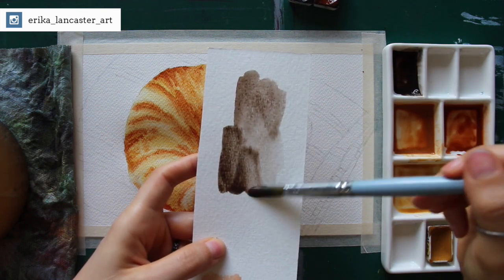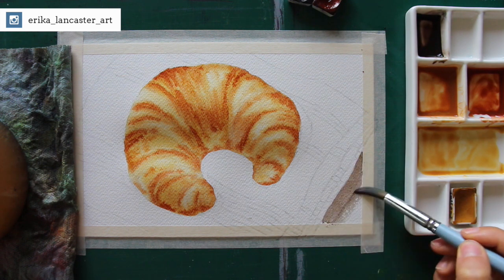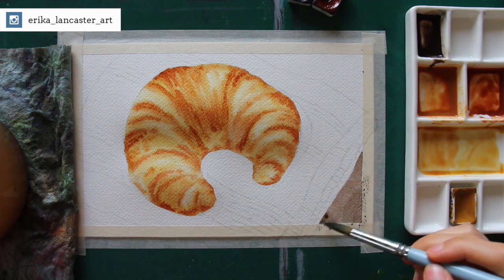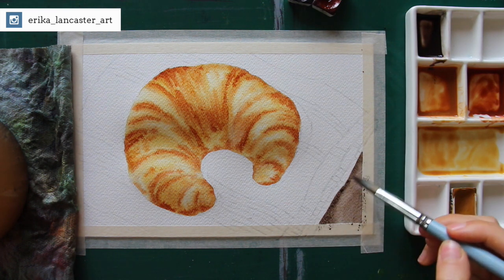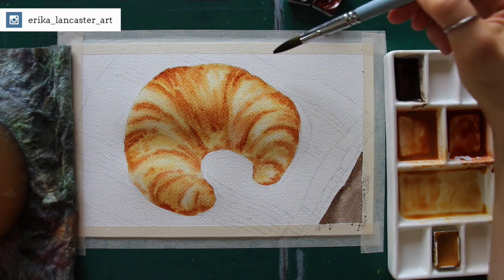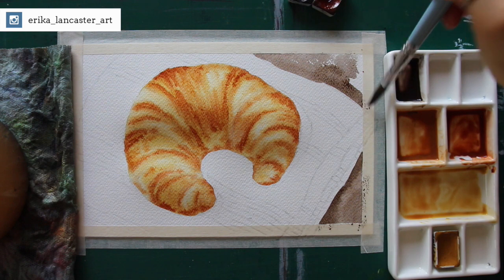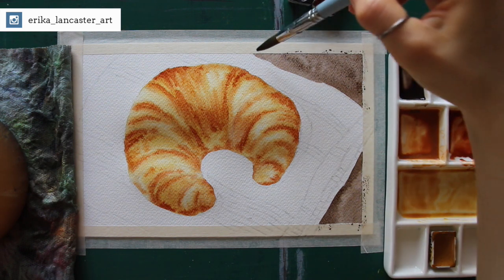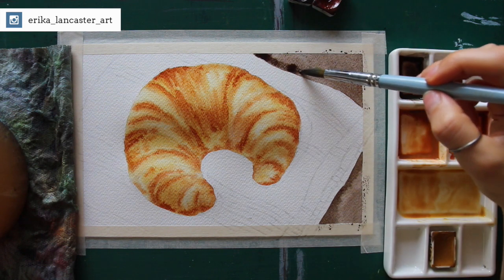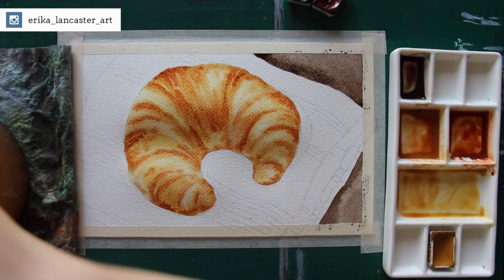All right, so I was pretty happy with the development of different colors and values that I was able to create in the bread, and it was time to allow everything to dry and jump on over to painting in the table, or the sections of the table that are visible beneath that towel or fabric. So I decided to paint in these sections with a dark brown color. And the way that I created this dark brown color was by mixing together my burnt umber and a tiny bit of indigo to deepen and darken it even more.